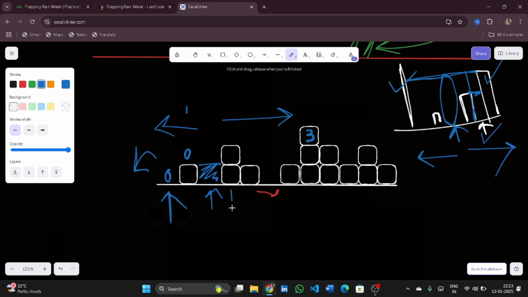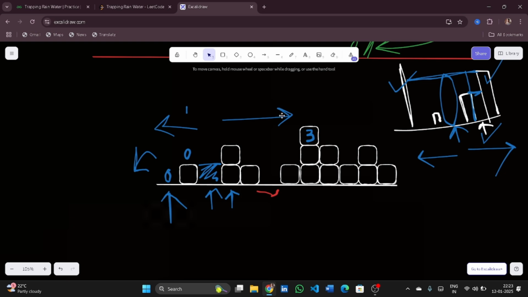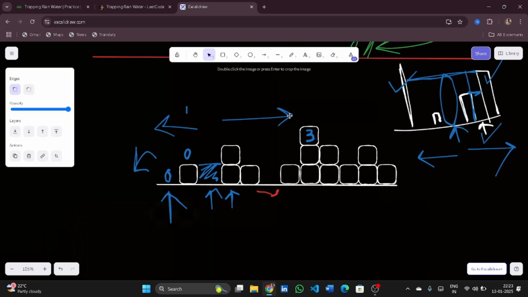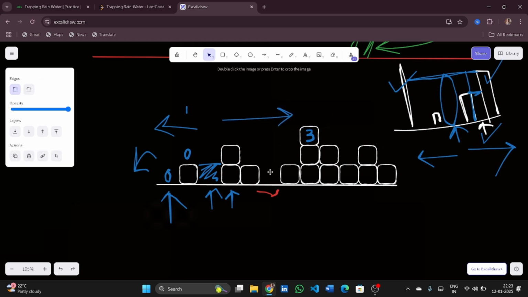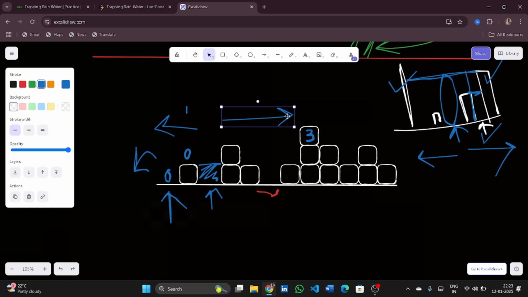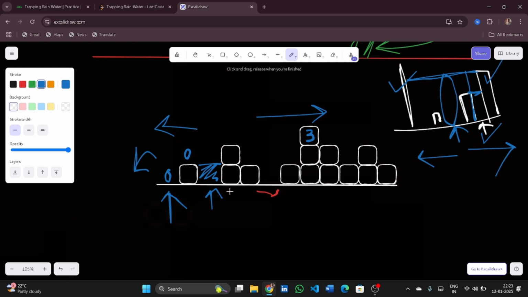So, I am coming to this index. The tallest building to my right is, if I come to the next index, the tallest building till here. So here I got the tallest building. Here it is 2. Now as it is the tallest, there is no taller building to the left. So even if it is 1, we cannot trap the water at this index. So it is 0. Then coming to the next index.